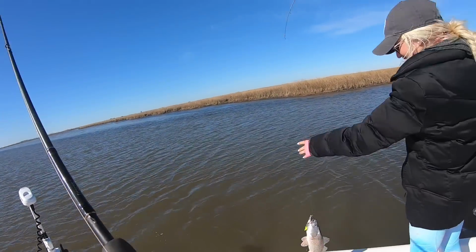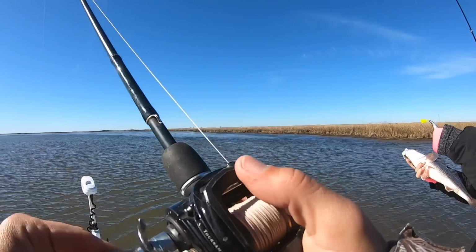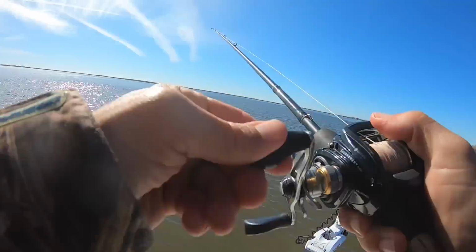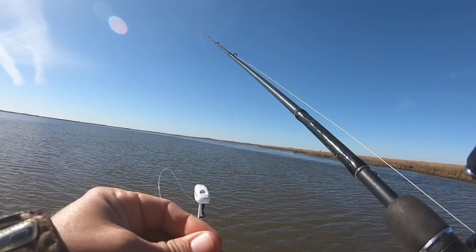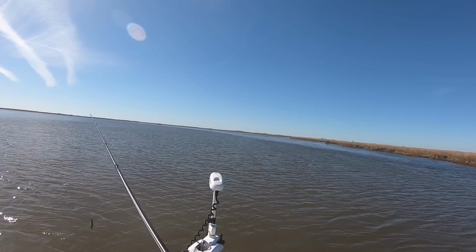Oh, no spot. Is there no spot? Yeah, you're right. No spot on the side. That's so awesome. Spotless red. Yep. A little short. Definitely a little short. Oh, shoot. Might be our red. Didn't come up at all, huh? Oh, I got smoked. I missed him.